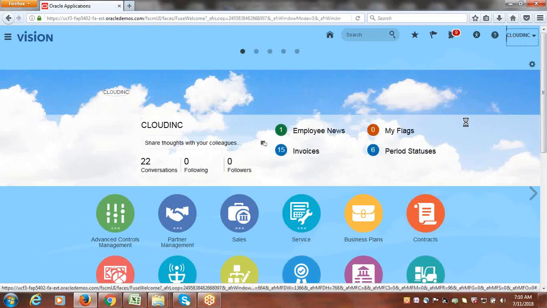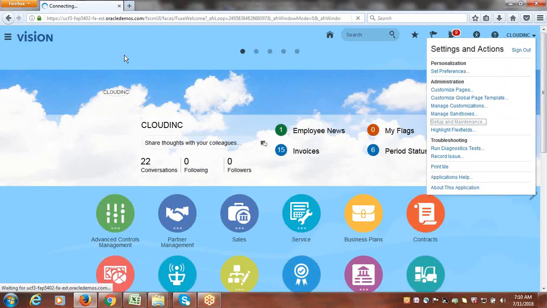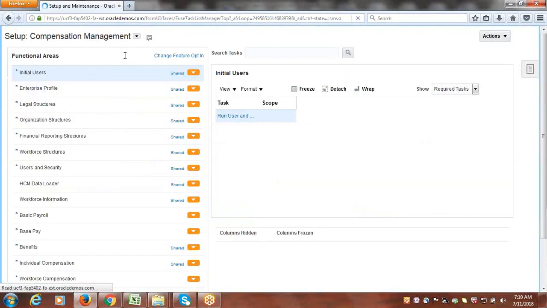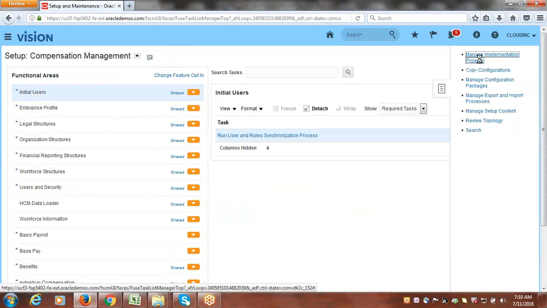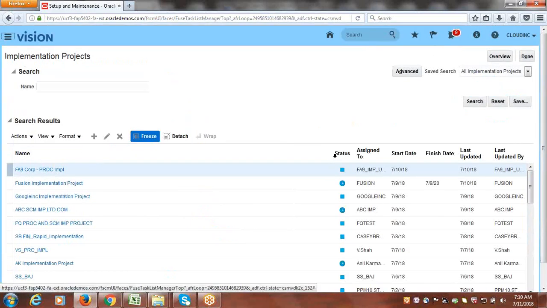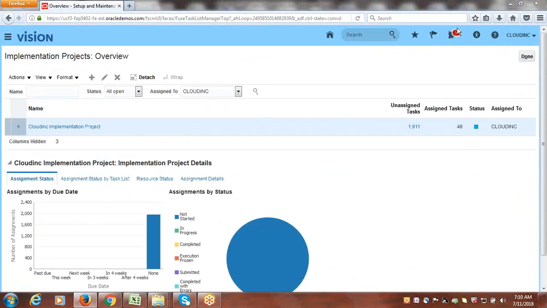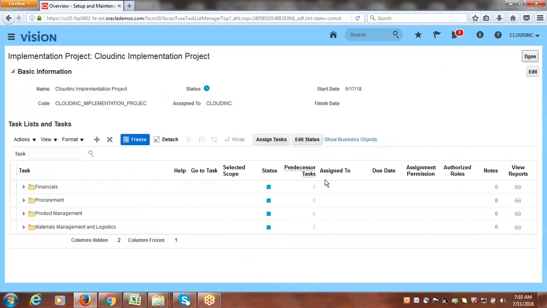We'll see now. Go to implementation project. So open the project. Search for the task called as receipt classes and methods.